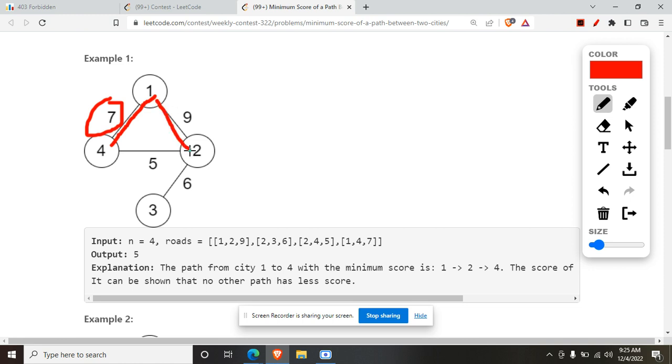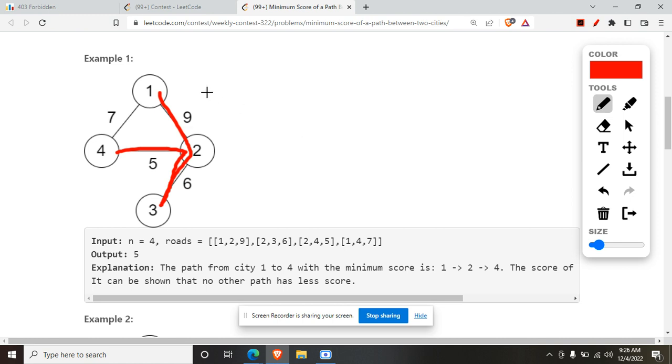Now let's understand with this distance right here. If we take this path, 1, 2 and 3, then we go again back to 2, then we go to 4 again. Now we can do such iterations also. That means we can visit a node twice also. That is perfectly fine according to the question.